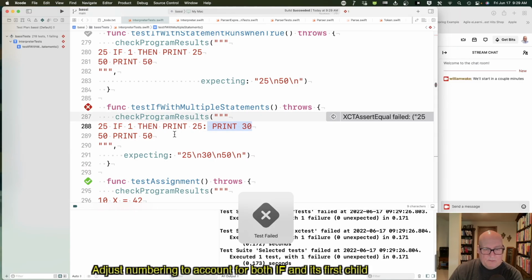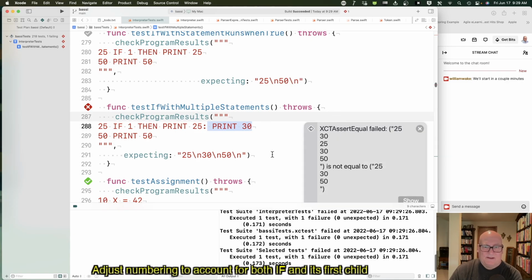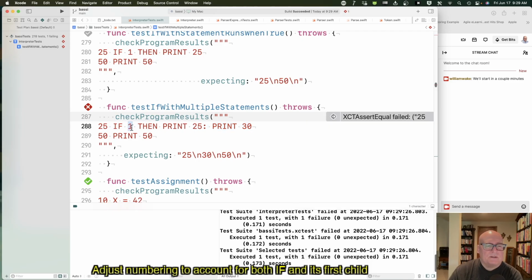What I'm afraid will happen, okay, yeah, that's what, okay, interesting. So we're basically not falling out correctly, I guess. What I was worried about was if it's false, then will it know to skip the rest of the line?